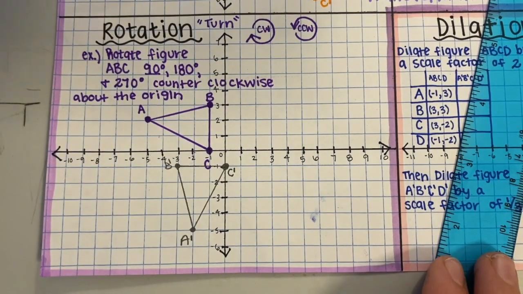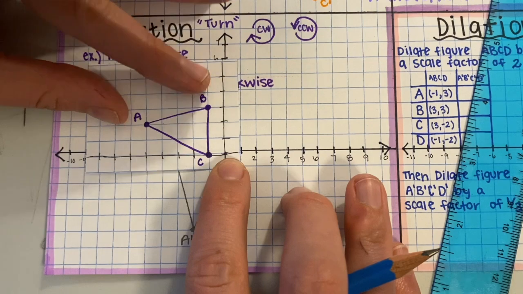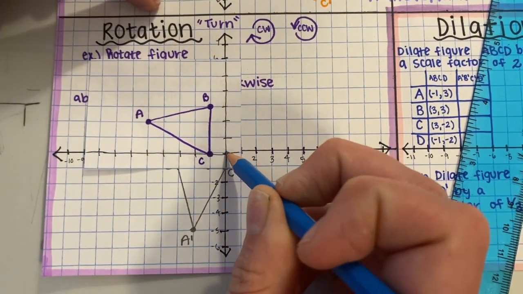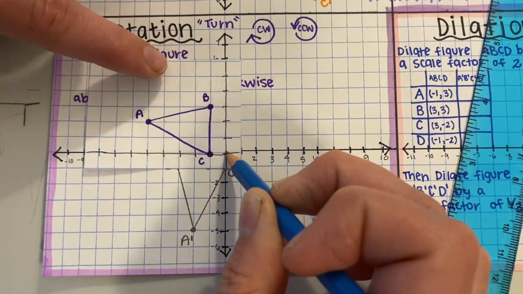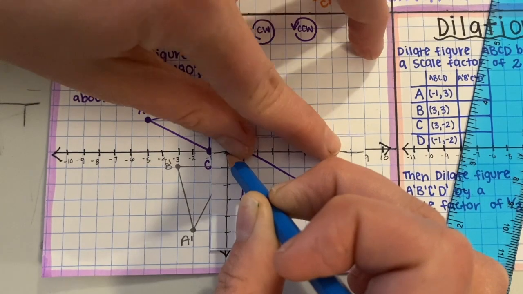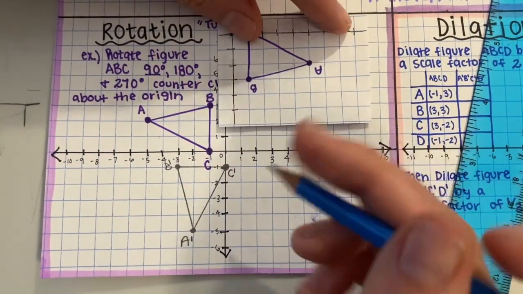We're going to do the same thing for 180 degrees. I'm going to go a little bit quicker for these because it's going to be the same thing. So the next was 180 degrees. That's 2 turns, so 1, 2. This is my new location, so I need to plot these points.